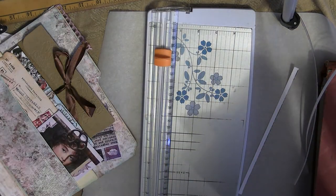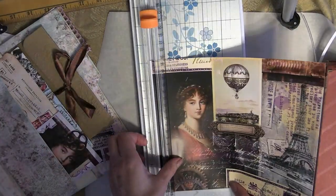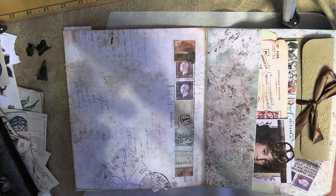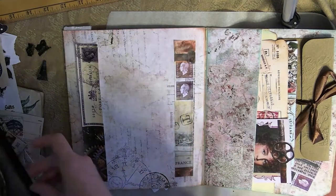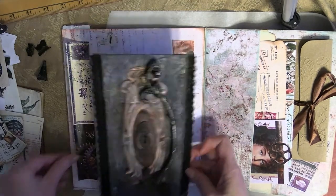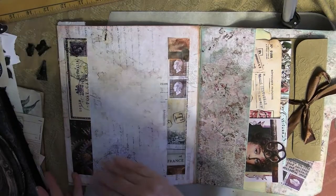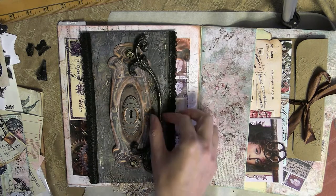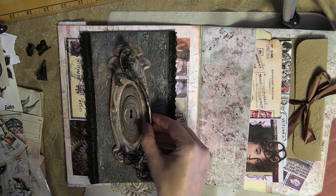Now I'm taking one of the designer papers and I want to cut about one-and-a-half to two-inch strips. I'm going to apply those about one inch from each side of my folio. Originally I was going to place the flap in between this section, but I changed my mind later on and decided to use that flap for the cover, which I'll show you in a little bit. So I had a whole different plan for this section of the folio, but I didn't want to skip the step where I attached those two strips of designer paper to that intersection of the folio.